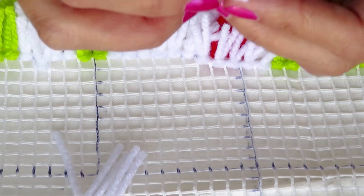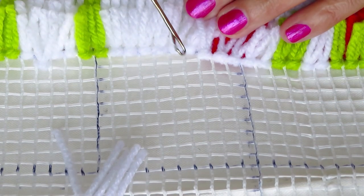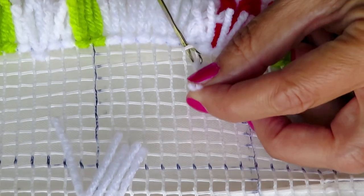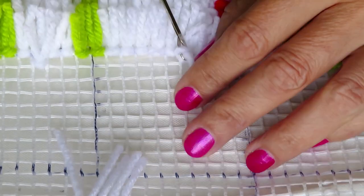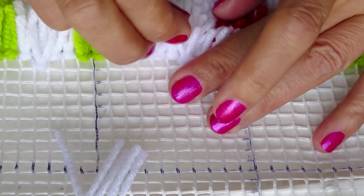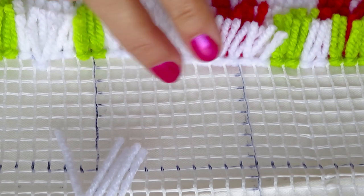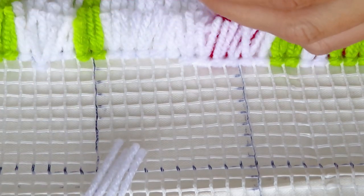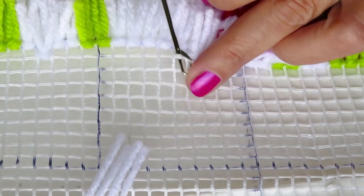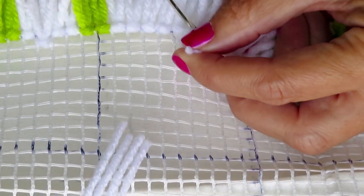I thought it would be very difficult to follow the pattern. Thank goodness the pattern itself is printed with big squares, not like those cross stitches, you know. I'm glad that this pattern is normal size, so we actually can count. That's a big bonus.